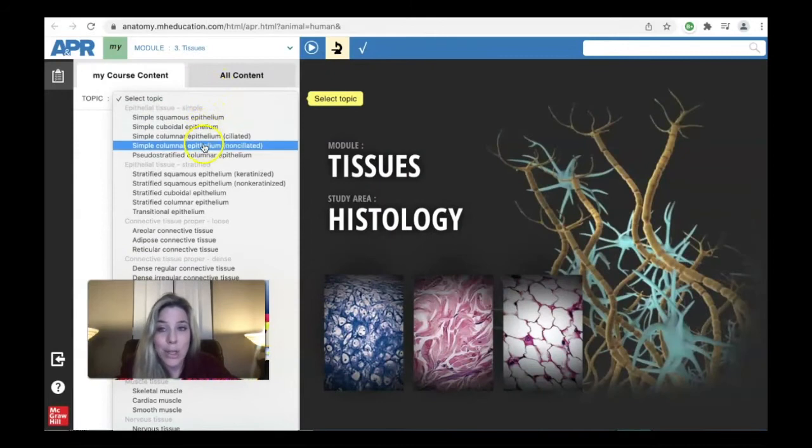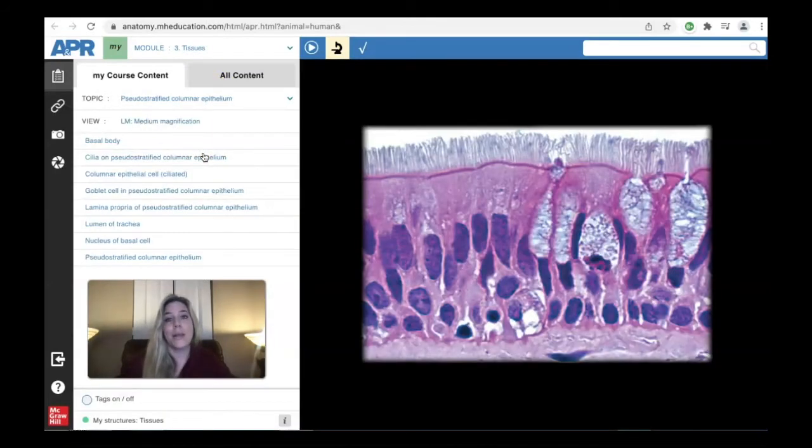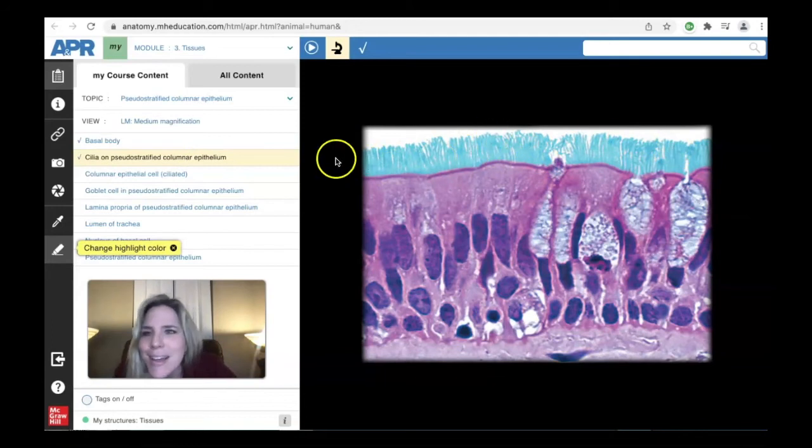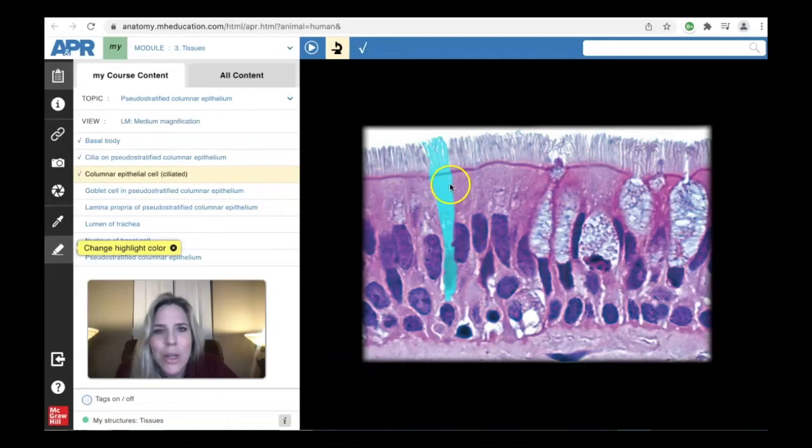Now let's take a look at that pseudostratified columnar epithelium, because again, this is the one that usually gives people the most headache. This is ciliated pseudostratified epithelium. And notice you see some nice goblet cells in there that we saw before, but notice that these, while they look columnar, are all squashed together at some of the bottoms here. So, okay, there's your cilia. On the pseudostratified columnar epithelium, there's a single columnar cell.